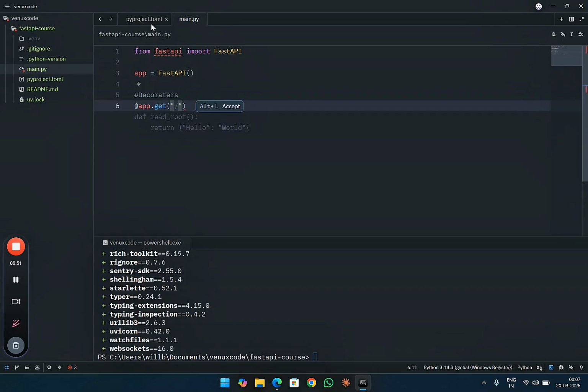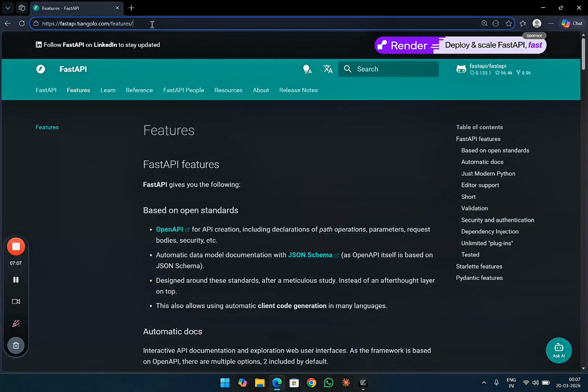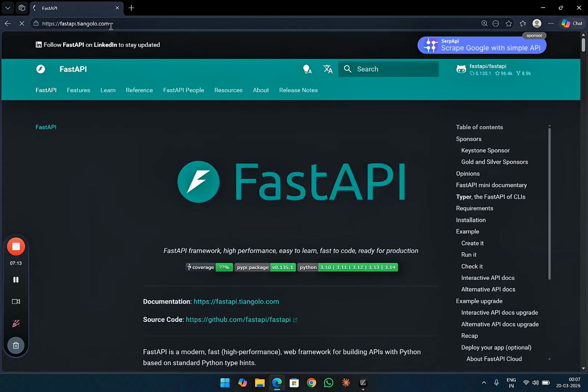Normally we have get, post, put, delete, but to call a page we need to use this get functionality so that we can actually retrieve the components from the page, and just type a slash here. This slash is a root. If I take out these features from here and click backspace and then enter, it directly points to the FastAPI homepage.